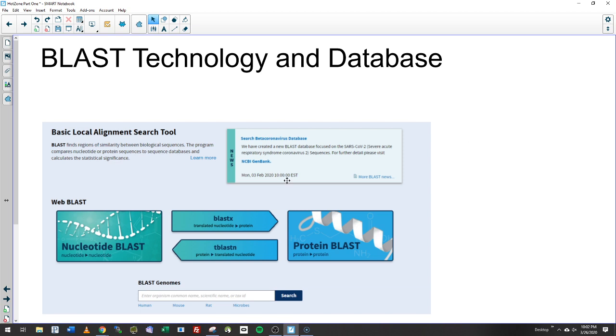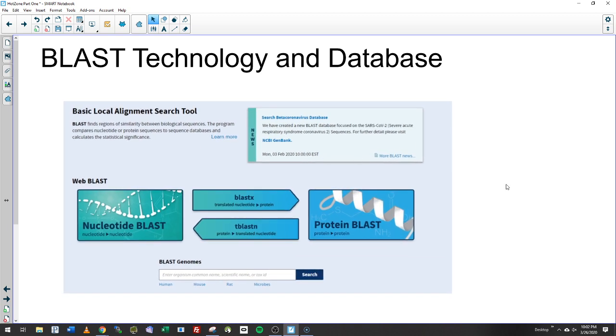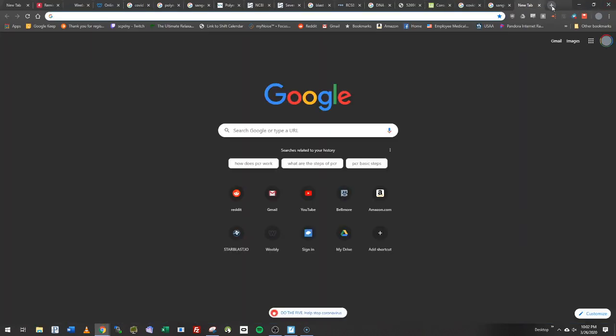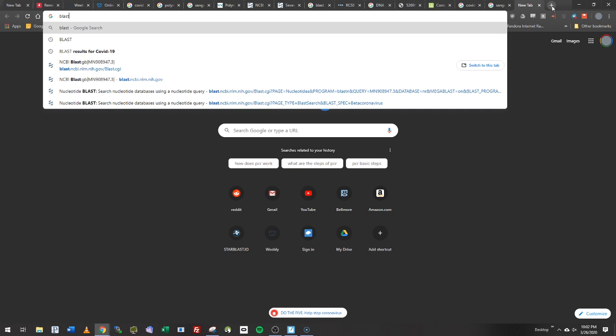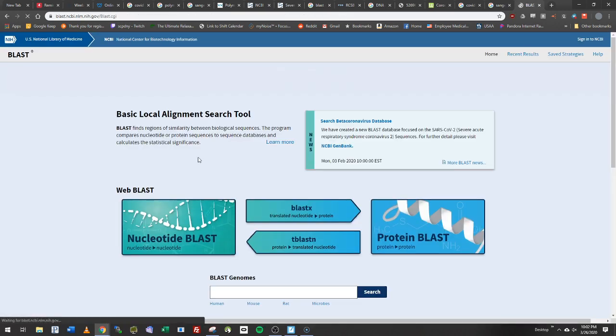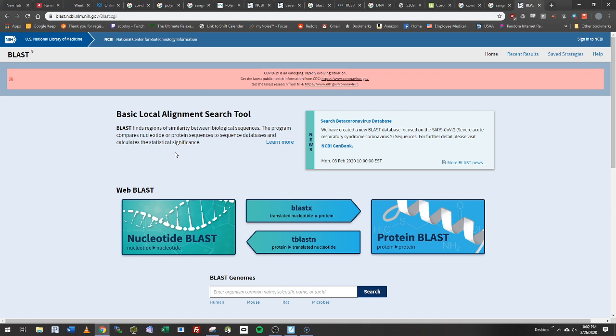BLAST database. So, this is the snapshot that I took of the BLAST website. If you were to type into Google BLAST, just BLAST, the first link you're going to get is from the National Institute of Health. And this is pretty much where everybody goes whenever they have some sort of piece of genetic information that they sequence and they want to know, is it something that I already know? Like, could that swab have been somebody just has the flu and it's something we already know about? That's possible. We would need to be able to compare it.